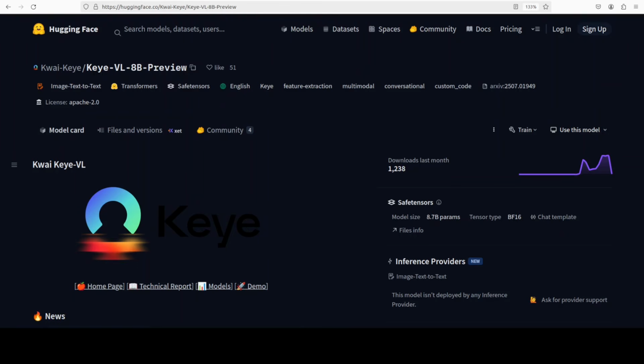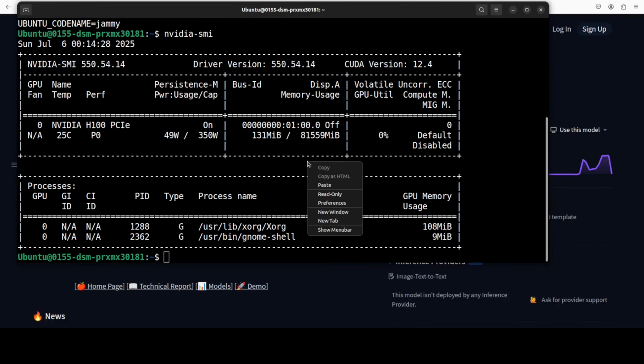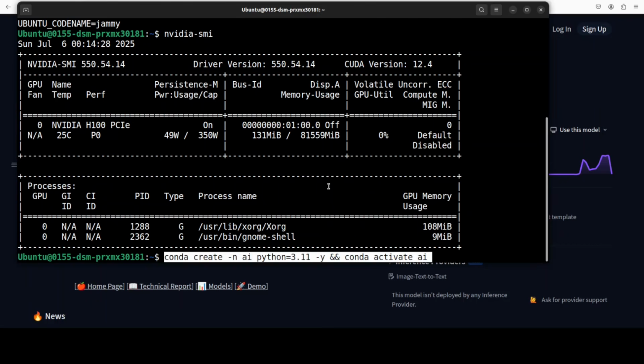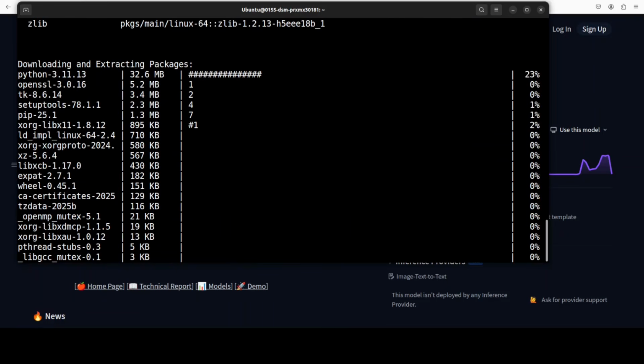This is Fahad Mirza and I welcome you to the channel. First up, let's get started by installing it. I'm going to use this Ubuntu system. My GPU card is NVIDIA H100 with 80 GB of VRAM, and we will check out how much VRAM in actual this model consumes. Doesn't seem like a huge model, but we will see.